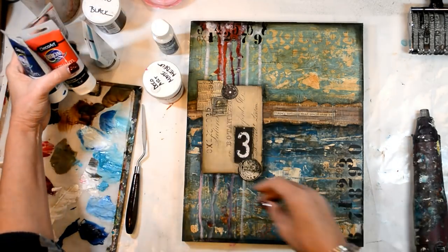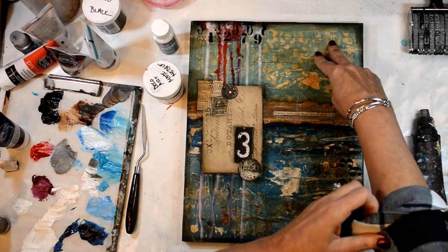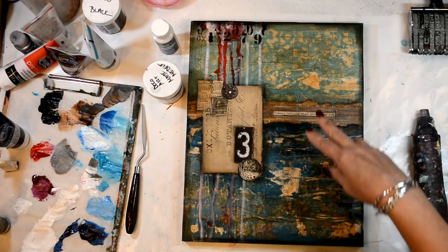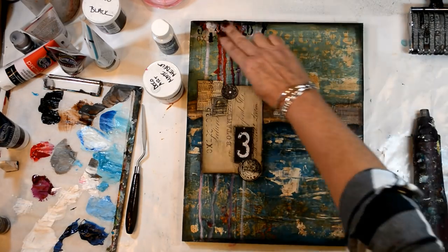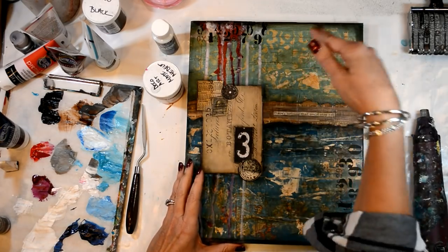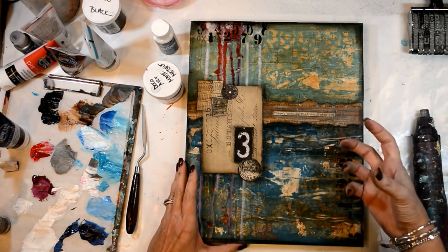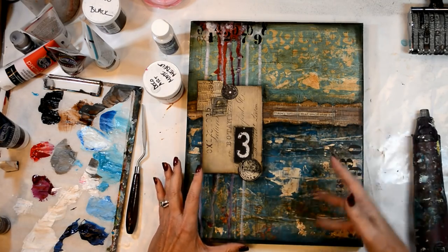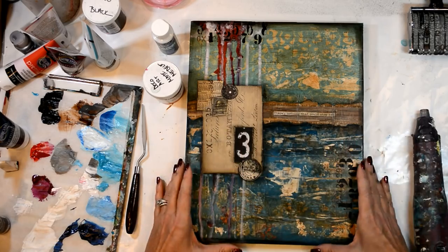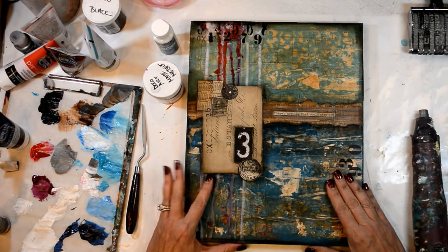That's pretty much it. I used three stencils: old world stencil, lace stencil, and then the numbers. And I used a reverse effect, so I picked up the paint instead of putting it down through the stencils. I love that because it gives it a real grungy, kind of unexpected, mottled feel. It was pretty easy, pretty straightforward.